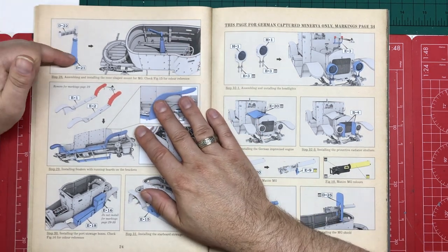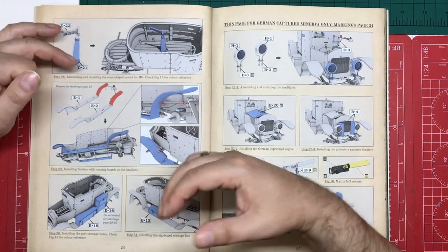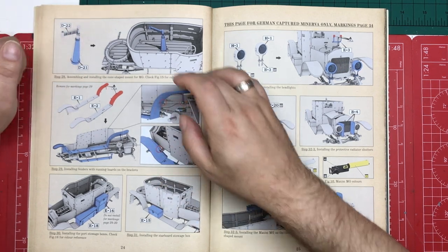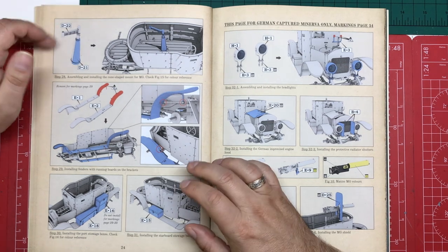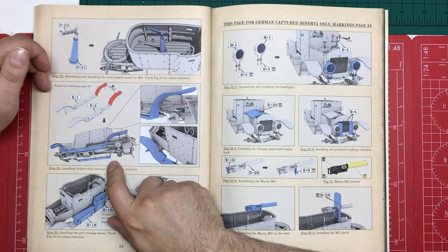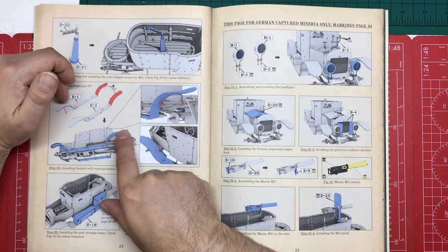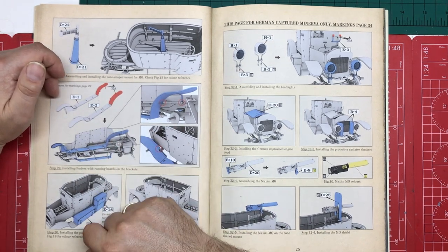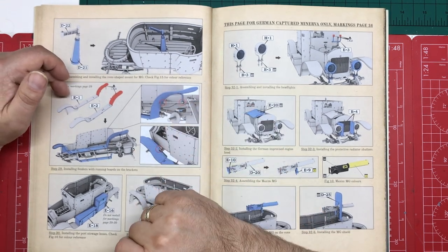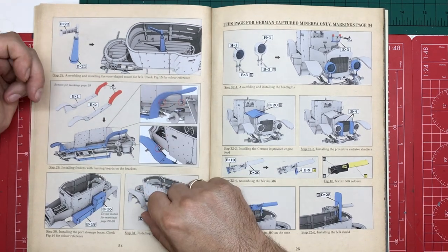Then we've got our gun mount going in. So you want to be painting that up and weathering it and chipping it and really getting it to sing before you put that in there. And that'll look stunning. Then you've got the mudguards going on, and depending on which version, you might have to trim those last bits off. So does that mean you don't put that bracket on for that version? Probably. And again, it's showing you close-ups of the bracket location points when you put it in.